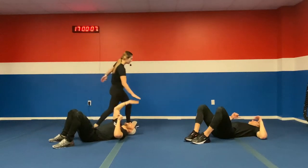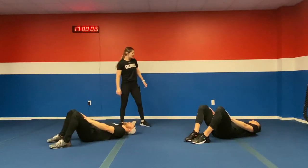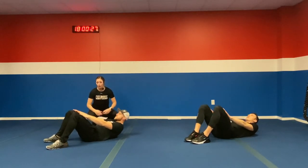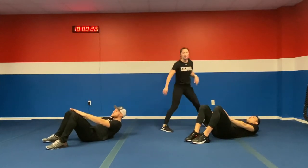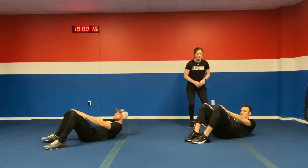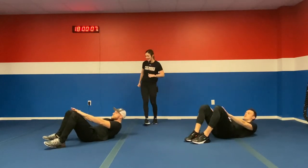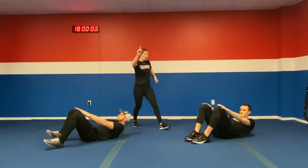We're up in five, four, three, two, one — really working that core. Try to challenge yourself, keep those shoulders off the ground the whole entire time, activating that core these whole 34 seconds. Coach Colin, if you need to, bring those shoulders down, bring it on up, slow it down to modify. Give it your all — this is our last round of this exercise, one more exercise left. Ten more seconds — in three, two, one.